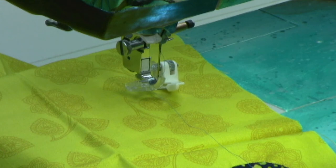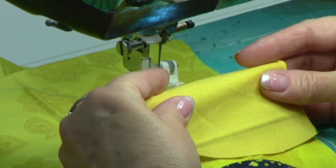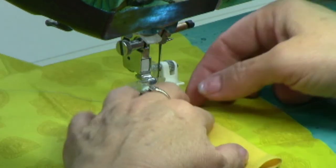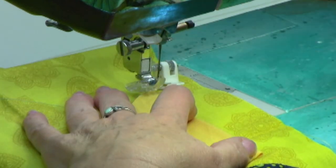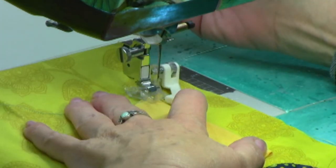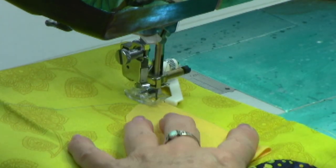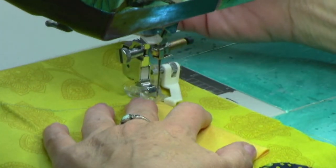I've done a lot of applique. So this is the needle turn version or invisible applique. And I'm skipping the step of doing the fusing, or what we just did with the glue. But I just want you to see how small of a zigzag you can do.